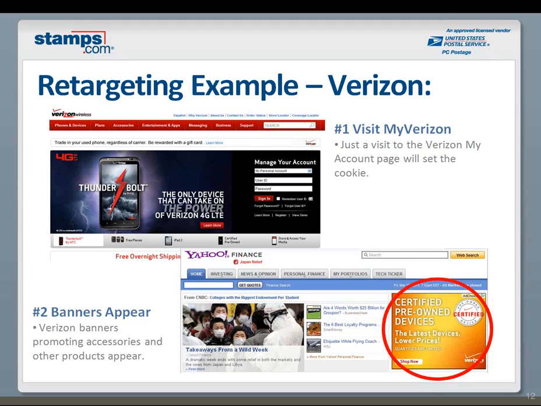A key thing I want to point out too is that the Google remarketing program specifically is great for small business owners because you can start a program with no minimum buy. And when I say buy, I'm referring to an ad buy. That's huge because most ad networks require a $5,000 or $10,000 minimum purchase of advertising before they'll run a retargeting program. You know, with the retargeting program in Google, you also control the costs.